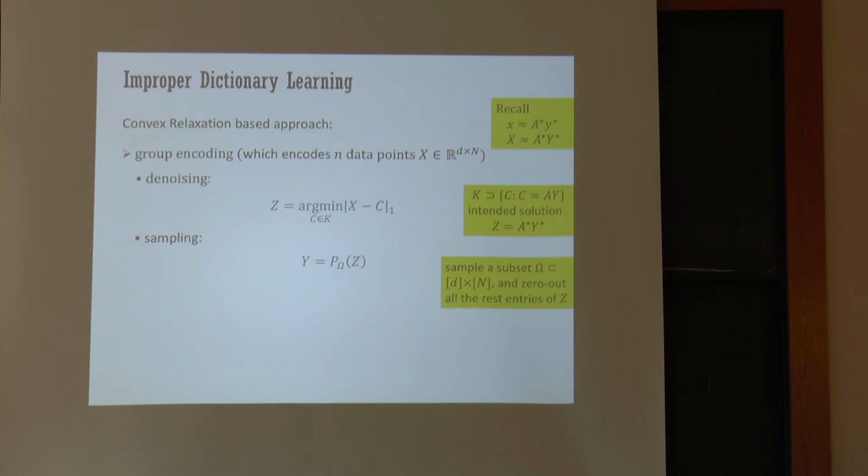Can you implement something in place of Z? I mean, Z is not supposed to be a sparse guy in that case, right? Because if you would sample entries of Z, Z is A times Y, A times the sparse guy. Yes, but if it would happen to be a sparse guy, that would be bad for the sampling, right? That would be bad, sure, but it won't be. I think it won't be a sparse guy, because if it's sparse, then I think the problem is relatively trivial. You don't need to sample if it's sparse.